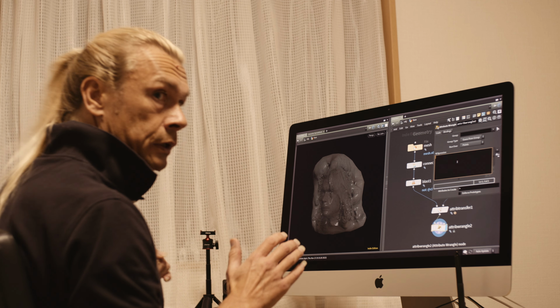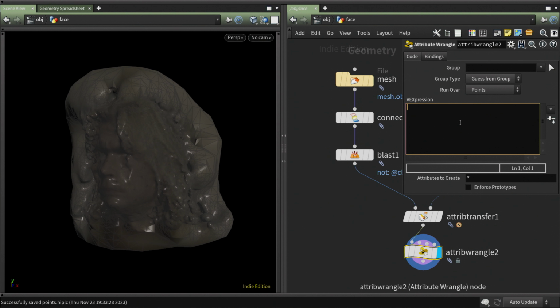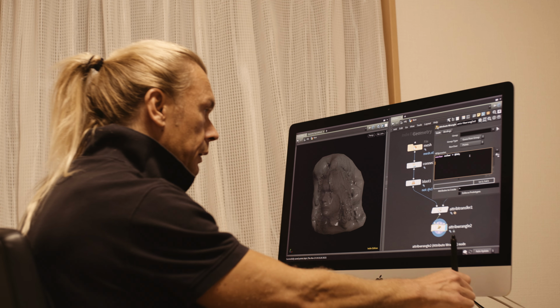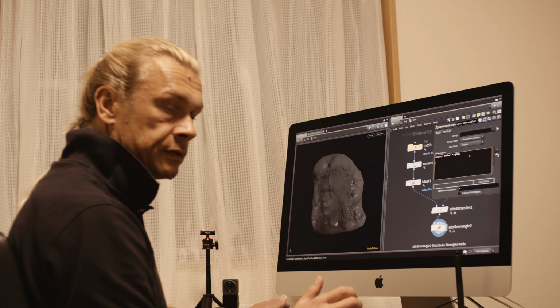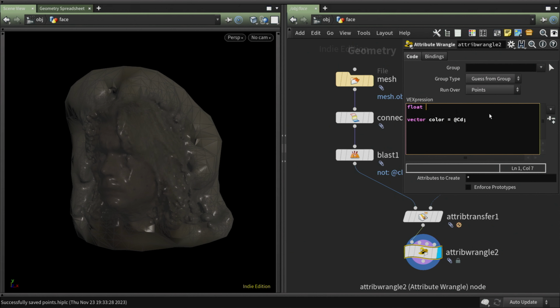So we want to change the colors. So what we will do is first of all to read in a vector color equal @Cd. So that's the color attribute on the points. And the next thing is we want to define some parameters that we can adjust. So I will say float gamma equal ch for channel, and we call this gamma.